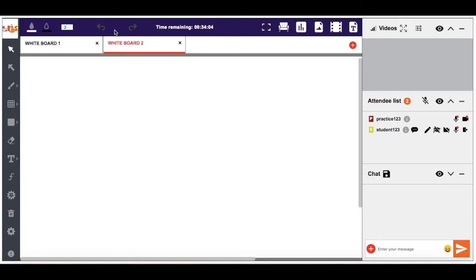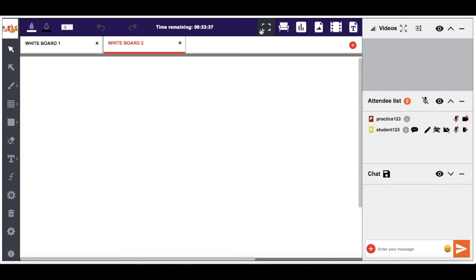Okay, now in the very center of the purple header, you're going to notice it tells you how much time you have in the session. Remember, it is an expectation that you teach the entire session. So you should not leave the session until your time goes to 0. And you should not start your session with your students until the actual start time of your lesson.